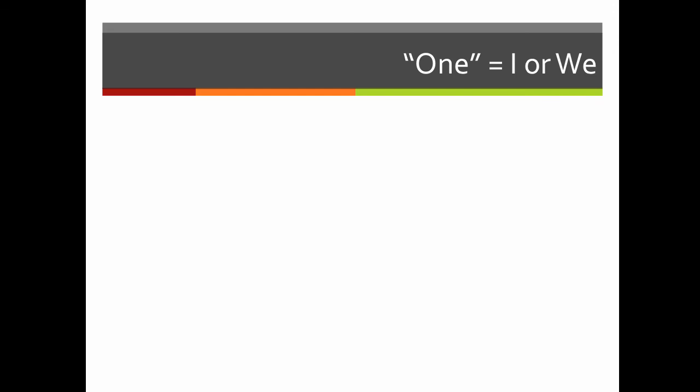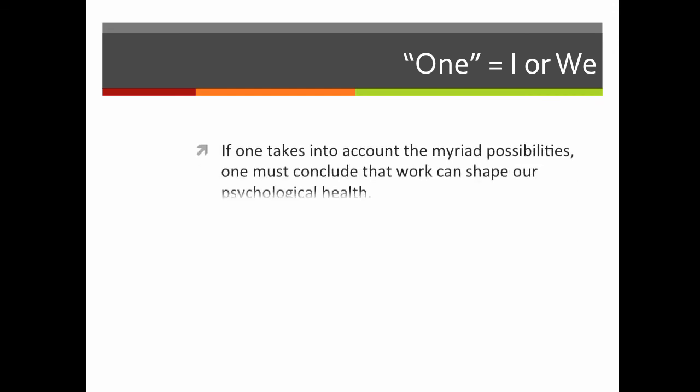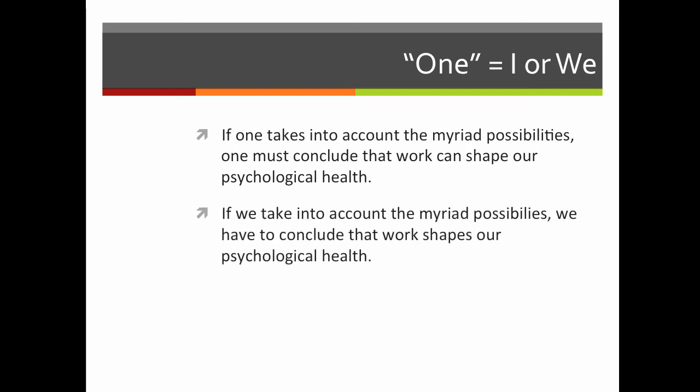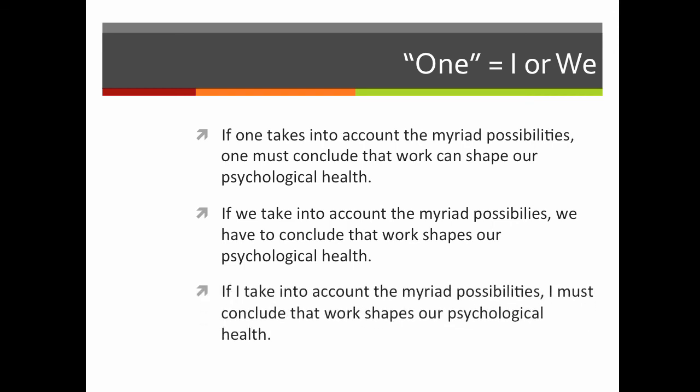All right, and we can also fix one by using I or we. Here's a problematic one sentence. How can I transform that into a clearer sentence? Well, if it turns out I really meant us, we, you, me, lots of other people, I can go that way. And also if I'm really talking about me, I can keep it on that individual personal level.